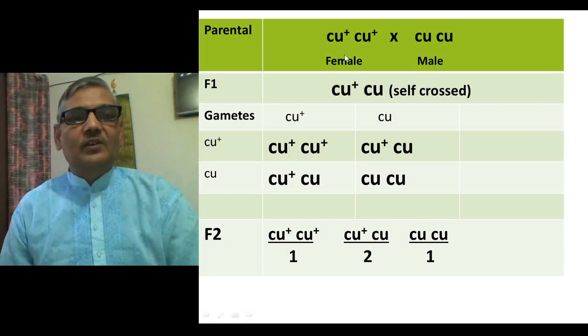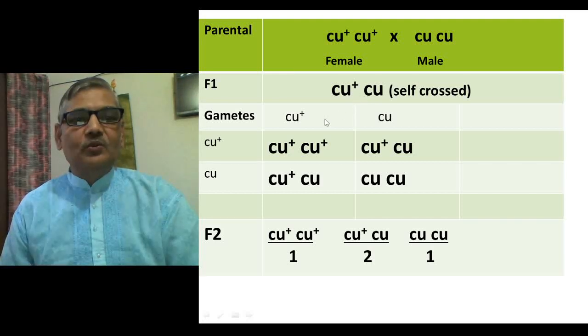So flies with normal phenotype, normal wing structure, are crossed with curled wing flies which are male. In the next generation, as I just said, all the flies will have a normal wing, but genotypically they will be Cu+ and Cu. Now these flies were self-crossed. Males and females with this genotype will be self-crossed. So suppose you have a male fly with this genotype.